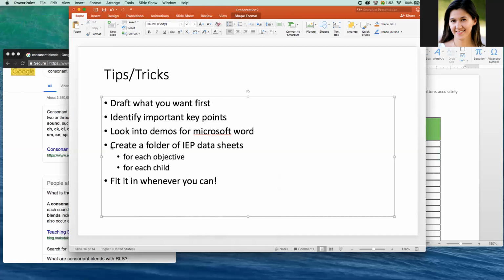And so really, by having all these data sheets made early, you're able to fit it in whenever you can, because sometimes teacher candidates are always asking, when am I going to have time to do all this? I'm teaching my lessons. How am I supposed to also get to the IEP objectives? And this is kind of how you do it. You really fit it in whenever you can. You try to take advantage and capitalize on all the minutes in the day that you have with each child. And so this is just a way to kind of give you that setup so that you are actually able to do that. But again, if you have any questions, concerns, just let us know.